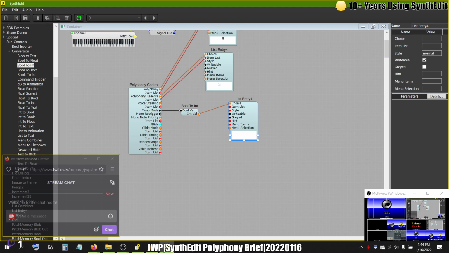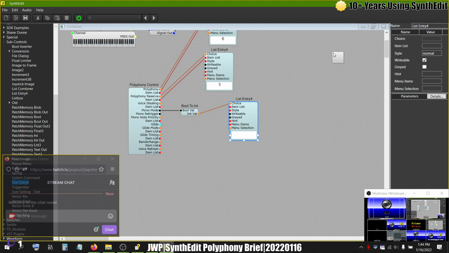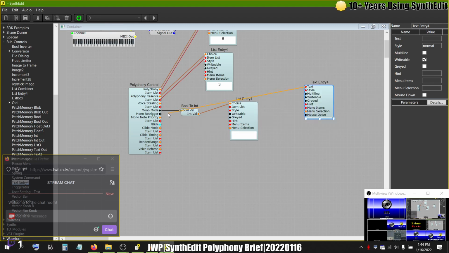Now, as I mentioned before, the text box can program the list entry item list. However, we see we have no item list, but we do have an item list on our list entry on this side. And in order to access that, we can come from here. So the item list would be on or off, on or off.